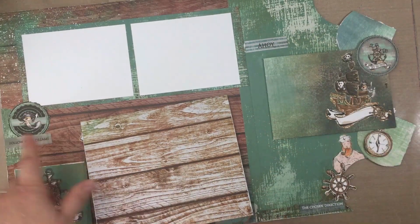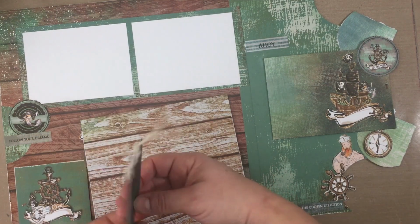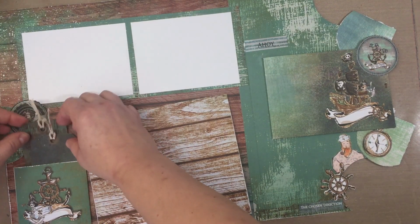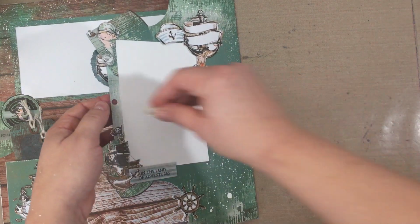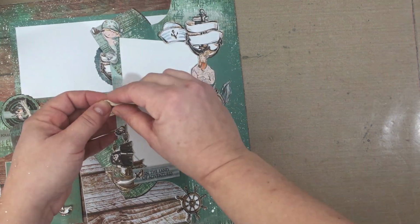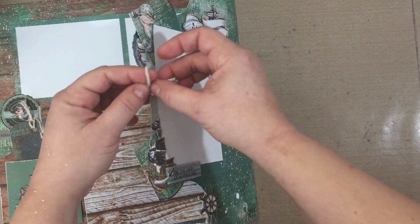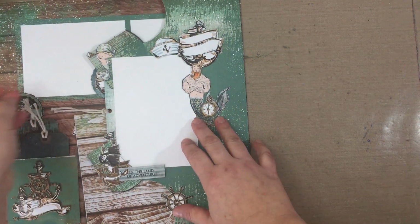I added some quotes from the quotes pack. It coordinates there with the paper collection, and those tags come not pre-cut, but pre-designed, and all you have to do is literally cut the strip of paper in half. The tag is already kind of pre-printed, and the paper is really, really thick. It's 250 GSM.